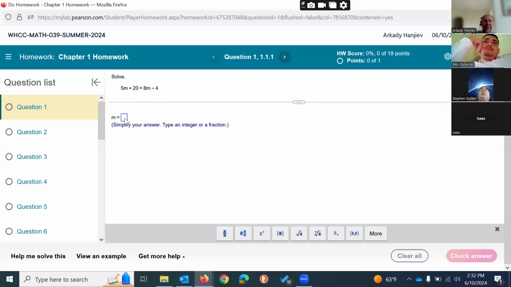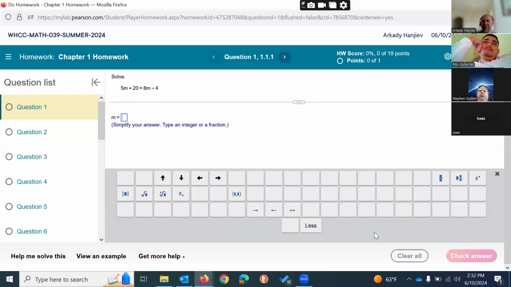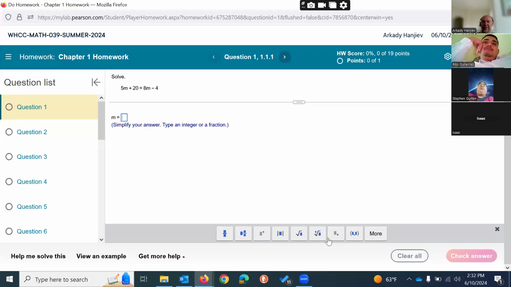I'm not going to solve it here, but as you click on here, notice the little tab opens up. This is for fractions, mixed numbers. This is if you need to include an exponent. This is absolute value. This one is just for square roots. This is for any kind of roots whatsoever. Subscripts, which we normally would not do. And then this is for coordinates when we do graphing. Then there's a more button. So if you need more notations, here's all your different notations that you can use. So there's angle measurement of theta, all those things. Notice that you click on less to just give you the basic ones right here.